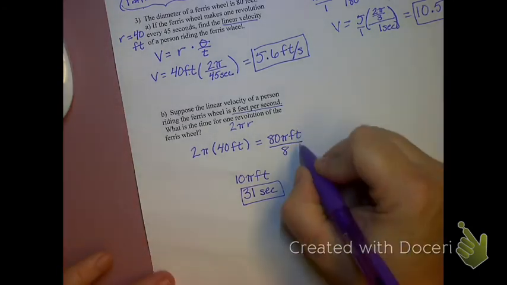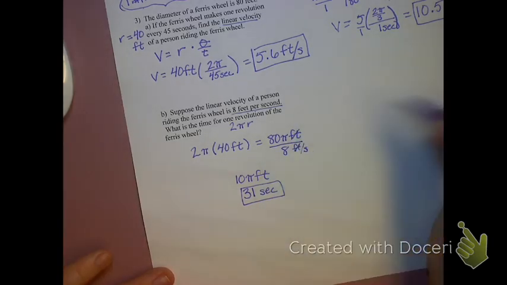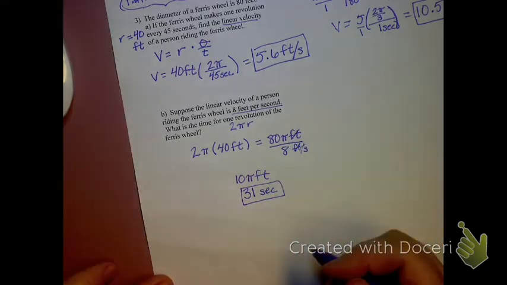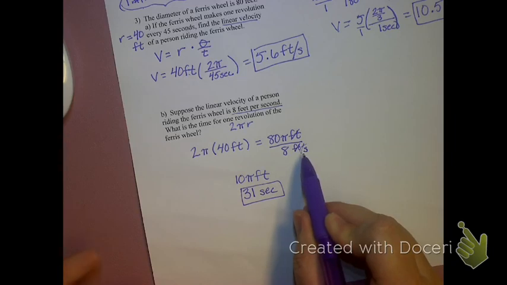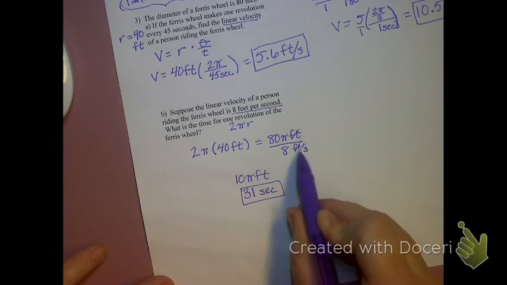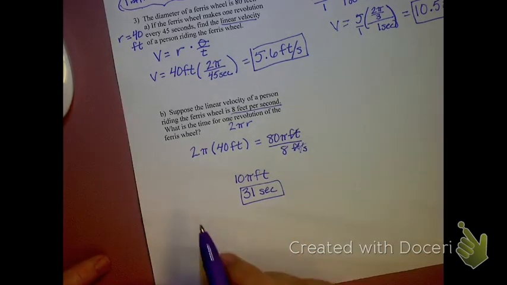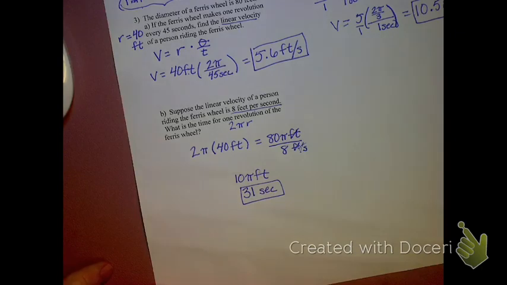So again, the reason why it becomes feet per second is because you have feet per second here. Well, that's going to cancel, and you're just left with seconds, and that's going to end up bumping to the top because since it's on the bottom of the bottom, confusing, but if you have a fraction there, the bottom part of it ends up bumping to the top. So don't be super concerned about that. Again, the time for 1 revolution is 31 seconds.